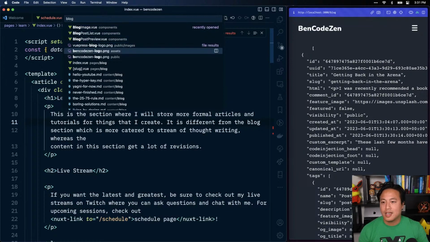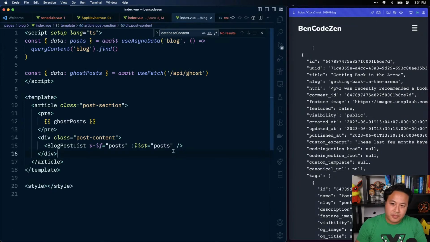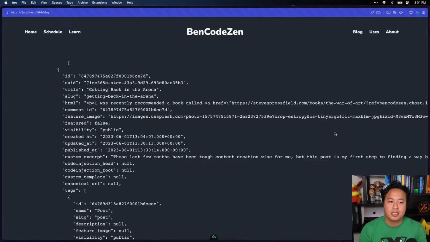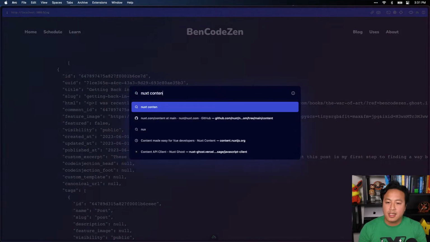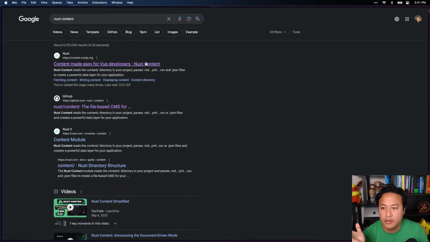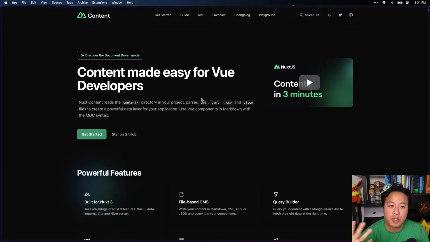So blog page, right? So I love Nuxt Content. And for those that don't know what that is, let's bump this up real quick. Nuxt Content is a plugin or module for Nuxt that makes it really easy to work with markdown files and display it on your app within your site. So it lets you work with the content directory. A lot of beautiful things with it. Honestly, I'm probably going to need to do a whole new video on the new Nuxt Content, stuff I love about it, that kind of thing.